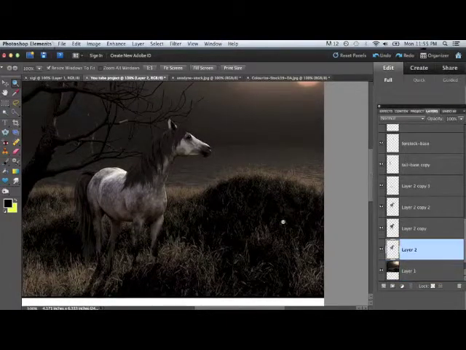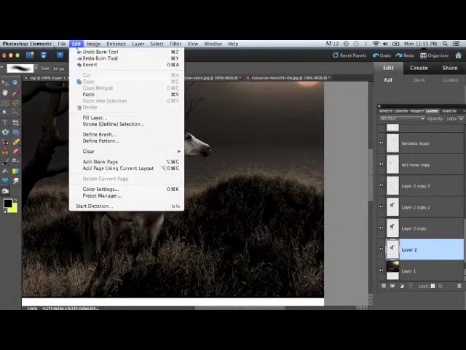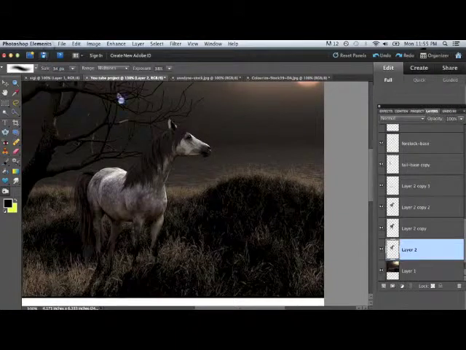And then he actually needs some more highlights this way, over here. Come on, dodge tool. He needs a couple more highlights this way. Needs to be a little burned in the mid-tones on his back. Just trying to get rid of that weird color that's there.